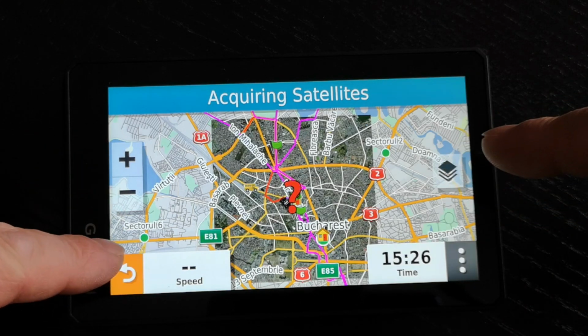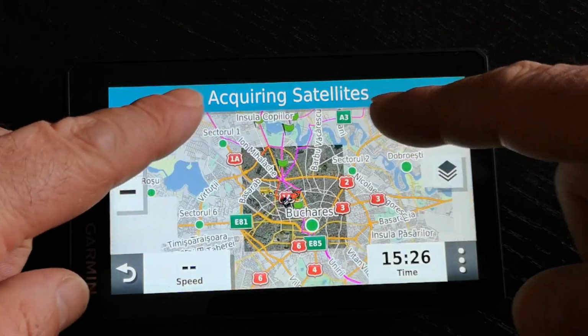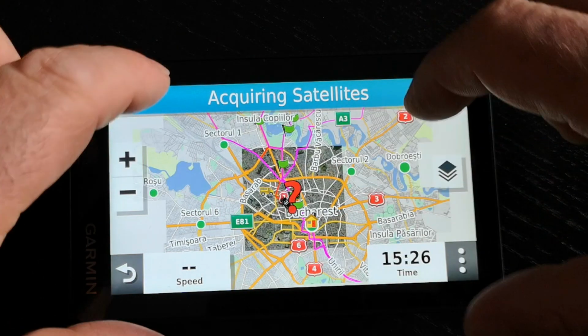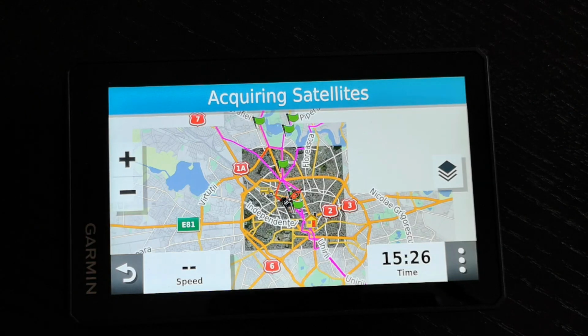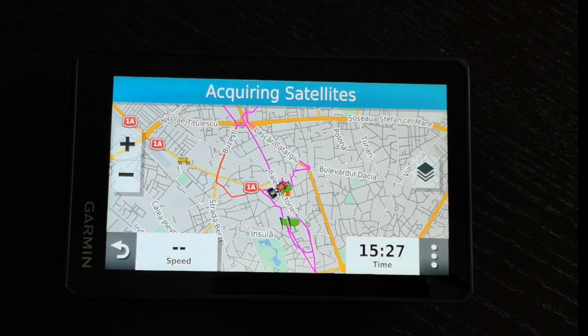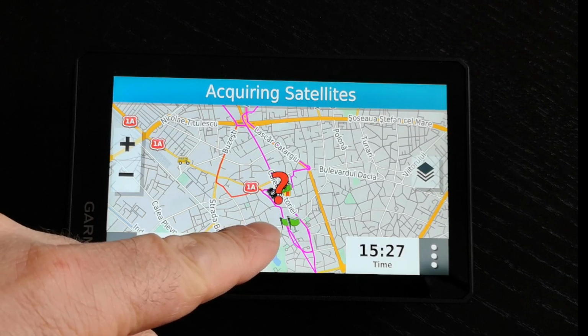This is quite handy, and as you can see, it's not a big area. It's always just a small part. If you want a bigger part, you have to download the different portions. But it could be quite handy if you're somewhere in the mountains and you want to see the terrain by picture when you don't have your mobile phone, or maybe you don't have internet reception with the mobile phone.